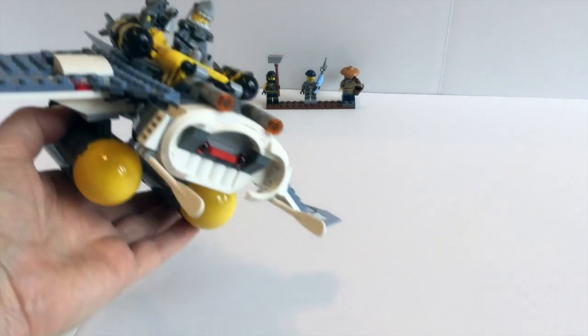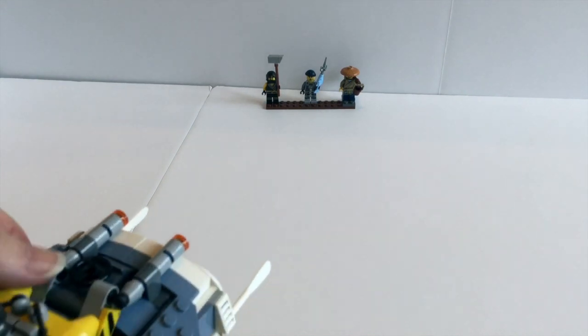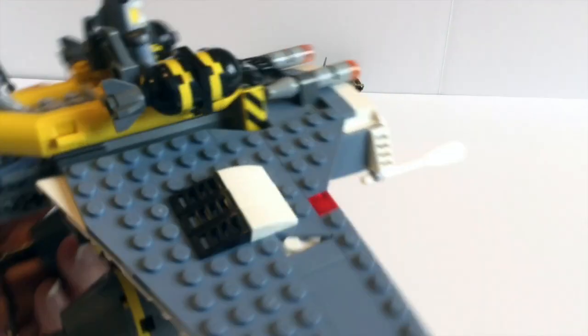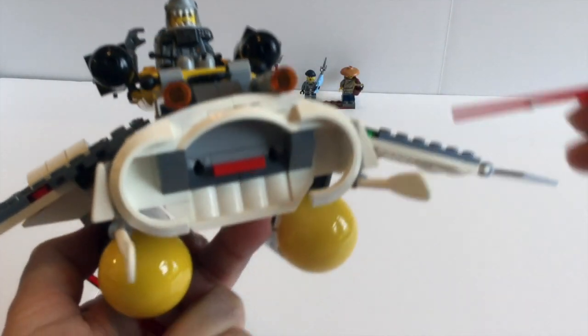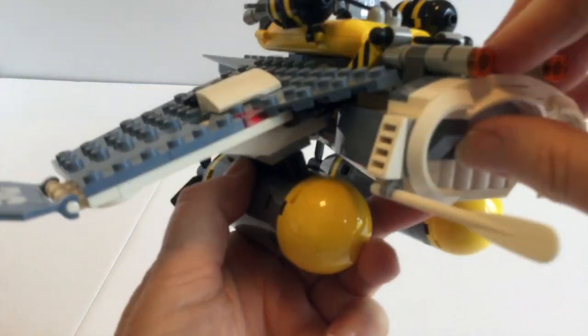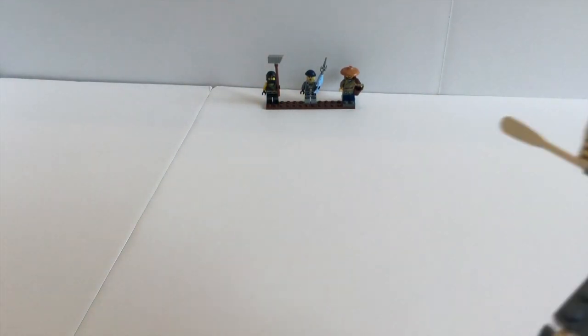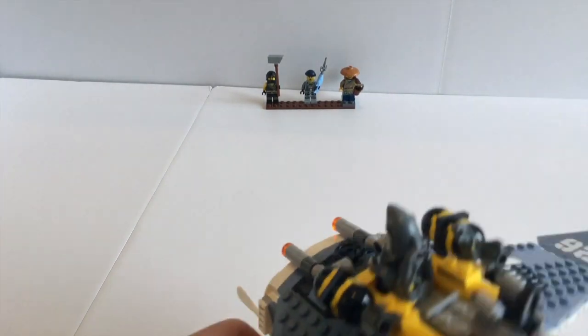So I like the fact that it really is, I think it's a beautiful bomber, and from the trailer, it looks like there's a lot of the bombers that are in certain sections of the movie, and there I'm shooting it again. And for like $30, I thought this was a good set, and the price per parts ratio was pretty good on this one. And there you can see how you load those in, and they just lock in place, and then you just use the simple mechanism there to shoot them, and they just shoot right out. And it's pretty simple, not hard to do. So for $30, I thought you got a lot for this set.